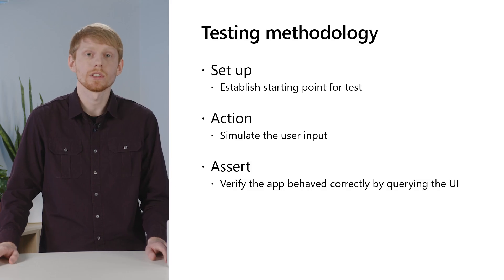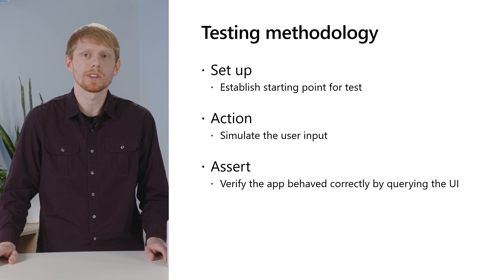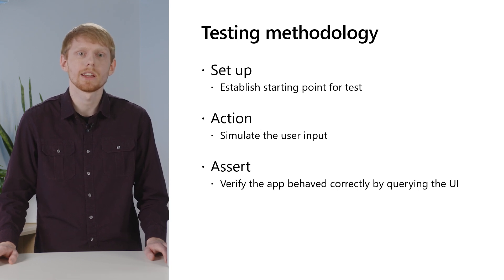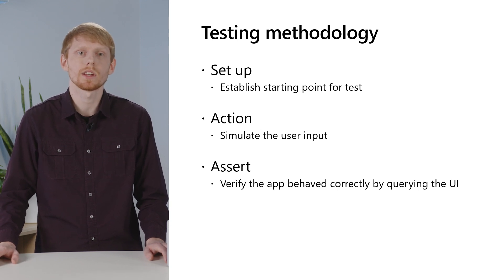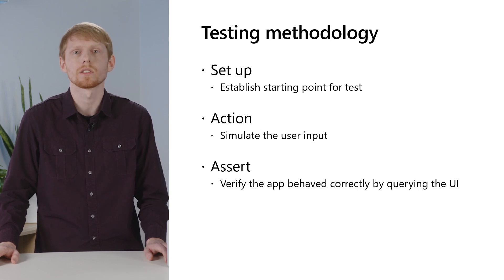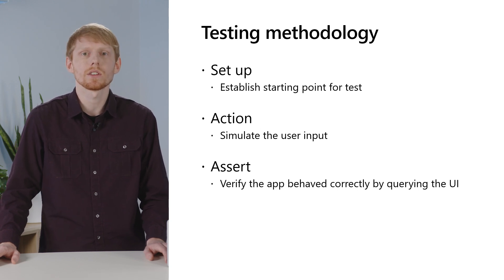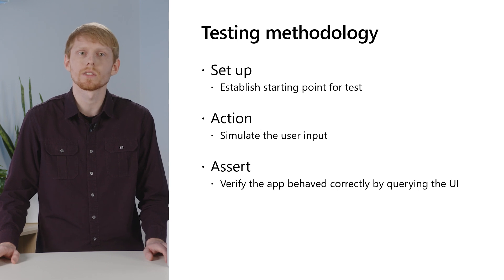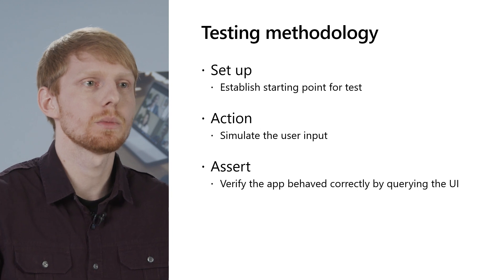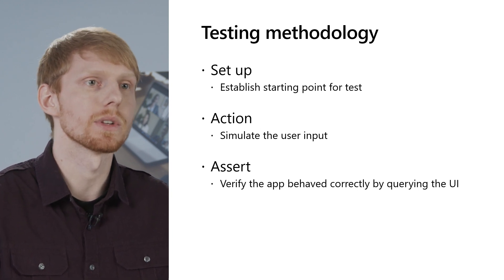Regardless of the testing language and the complexity of the test, there are three important parts to consider. Firstly, the setup — ensuring that the state before the test is correct so that the results will be valid. It could be as simple as starting the app, or a complicated set of steps that establish a specific state in the app by querying elements and simulating user actions. Secondly, taking the actions that you are testing. Test code can check the state of the app by looking for the existence of controls on the screen or for the value of a control. Thirdly, asserting that the feature being tested worked as expected by inspecting elements on the screen.